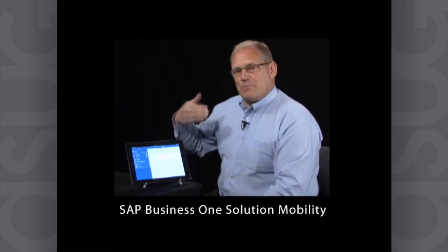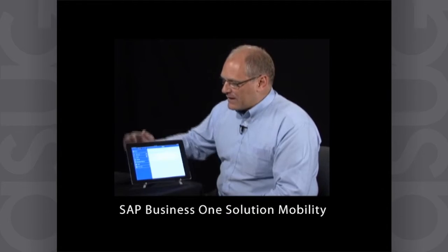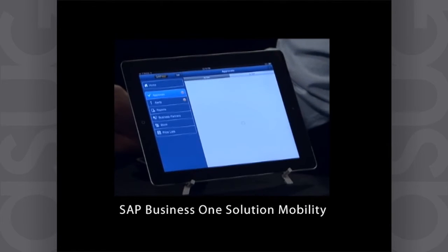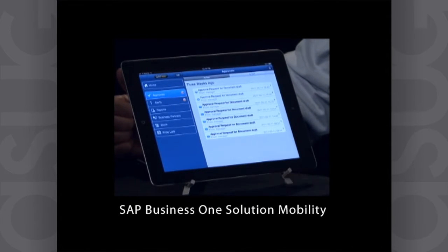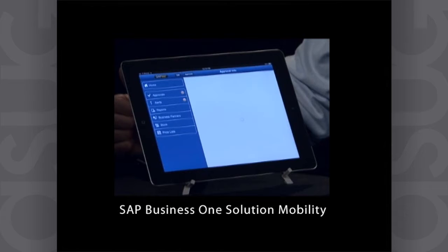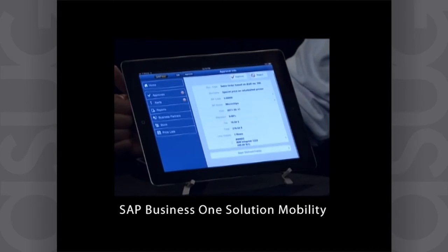Now you'll recall in the Business One demonstrations, I've already shown the approvals and the alerts functionality. So you get access to that same capability here inside the SAP Business One mobile application. I can go and see all of the approvals that have come through. I'm able to check an approval and look at the information sitting behind it. It was a sales order based on draft number 590. It was a special price on a refurbished printer in this instance for our customer microchips. So I get all of this information available to me.